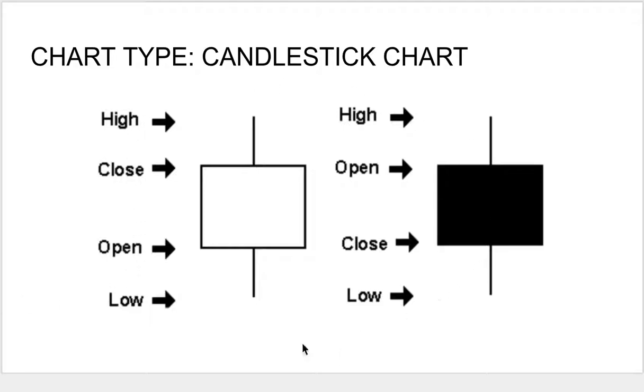So this is a candlestick chart where you will see, for example, a white body. What it really means is that the stock opened at this price, then it went down, but the price came back to the open, went higher, and then it actually closed under the highs. Right. So this is a regular candlestick. If you look at this one, which is a dark one, the stock actually opened over here, tried to move higher, went down, this was the low, and then it closed somewhere down here. Right, so these are the candlestick charts.